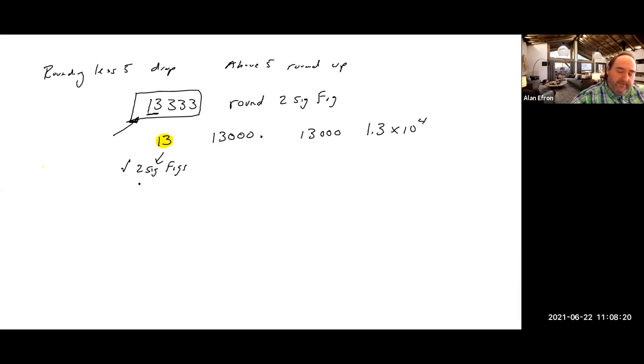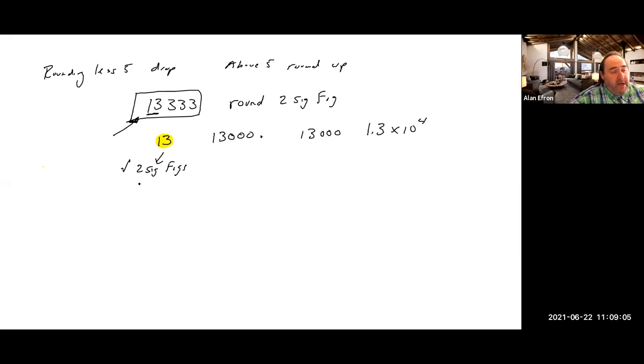Let's say I owed you $13,333. And I say, no problem. I'm going to pay you two significant figures and I give you $13. I'm probably not going to get out of the room with that. You're probably not going to accept $13 for $13,333. There is a tremendous difference in the meaning of those two numbers. Although you did get it to the right number of significant figures, there is a big difference between $13,333 and, like, here's $13. We're all square. Everything's good. So you want to really avoid what I call extreme rounding.